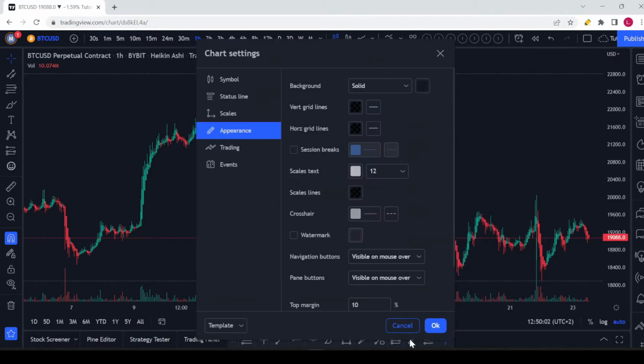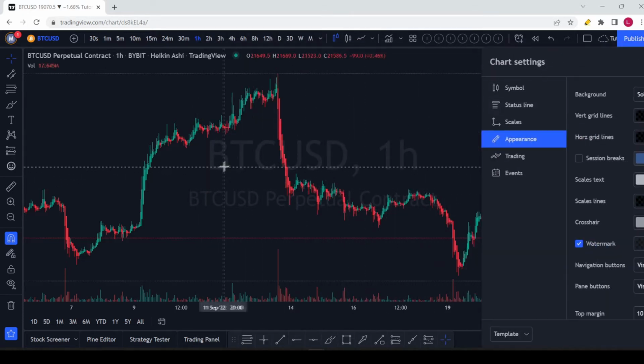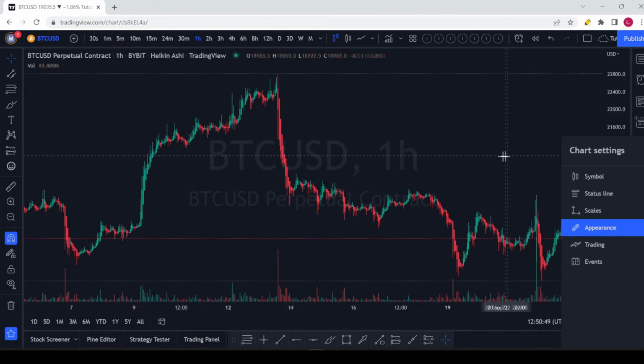So click on that. And over here at the appearance option in the menu, you can see this option over here, watermark. And if you select it, and I remove this, now you can see over here what the chart is that you have selected and also the time frame. So for example, if you want to share this with somebody or you want to share this on Twitter or whatever, then it's helpful for people to see what the chart is about and also the time frame. So if you want to edit, now you know how to do it.